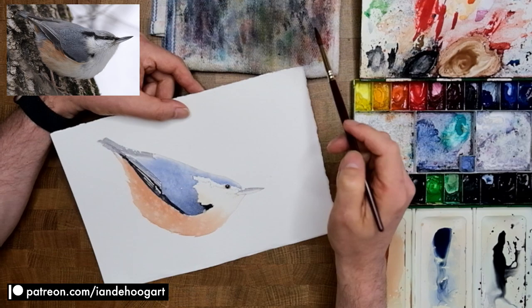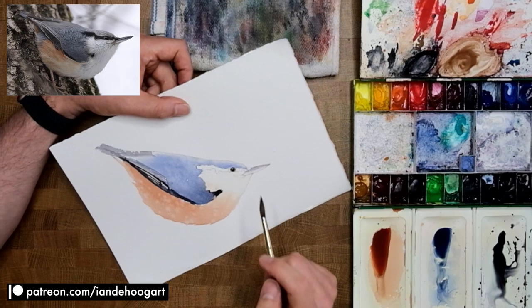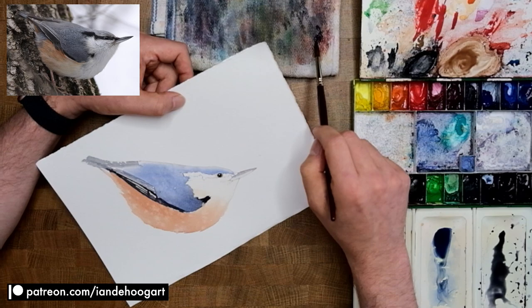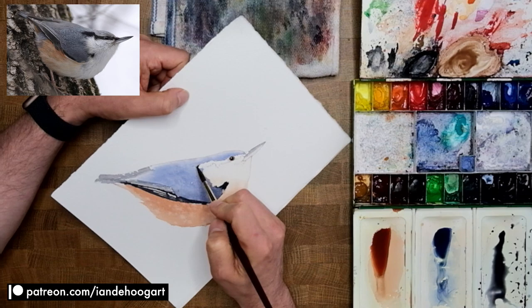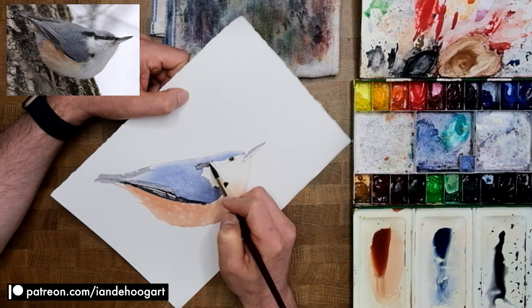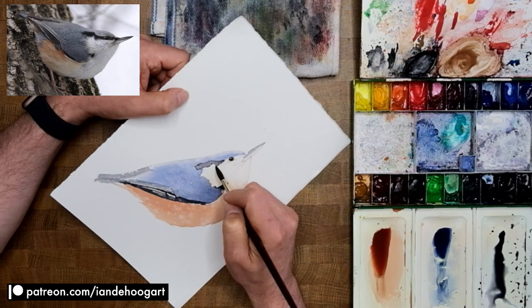If you get fairly comfortable with moisture control using something like a towel, like so, you'd be surprised at the amount of time you don't need to spend changing brushes, because I can really load this brush up with a ton of paint and use it as a brush that behaves larger than it is, or I can control the moisture right out of it and paint real small little details with it as well. So it all comes down to the moisture control of the brush, which I wish I knew this when I first started acquiring art materials.